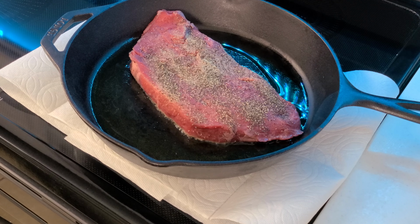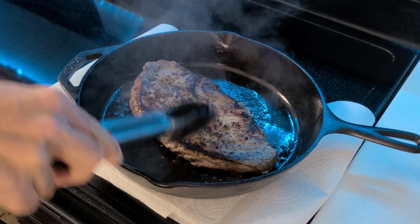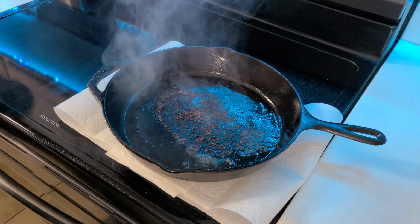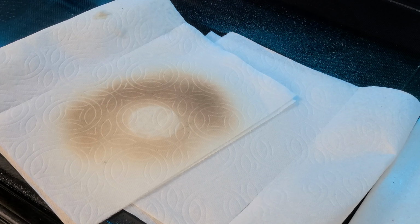So I put a little bit of oil into my cast iron pan, turned it up to maximum heat, and basically obliterated a piece of sirloin steak for about 20 minutes. As you can see, no smoke, no fire, no nothing. When we finished up and took the cast iron pan off, you can see that paper did change color quite a bit. But why didn't it catch on fire? The combustion temp of a paper towel is 451 degrees.